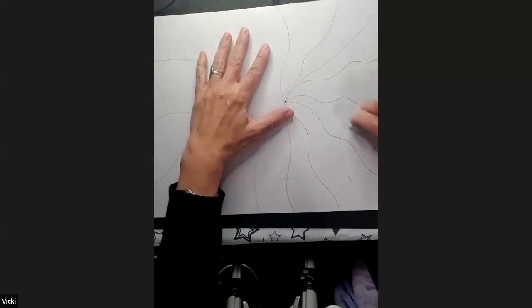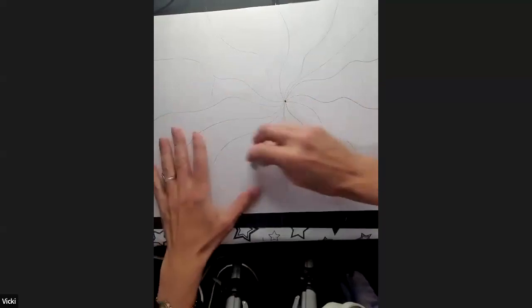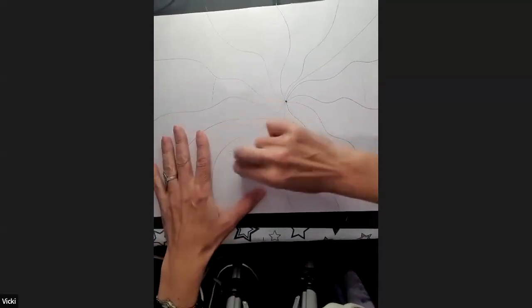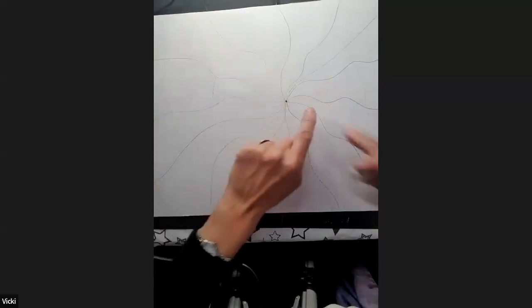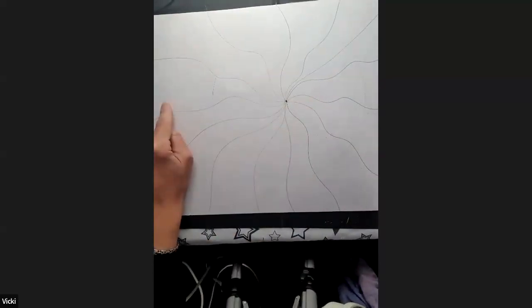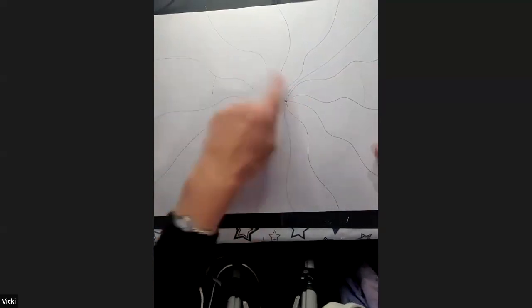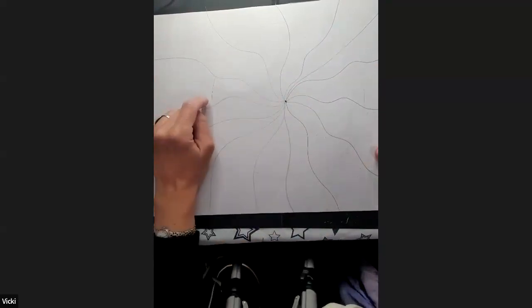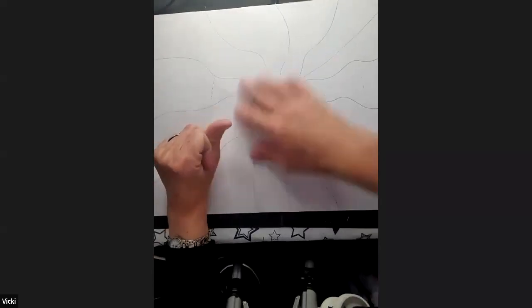All right, so I'm going to do this, but then I'm going to do it in Texter because I know that you guys can barely see this. I get it. So how many lines do I need going outwards? How many? Who remembers the number? How many lines going outwards like this? 14. Remember what I said? 14. 1, 2, 3, 4. Okay, you need to go all the way around.